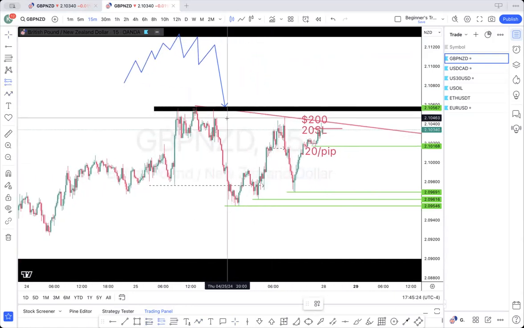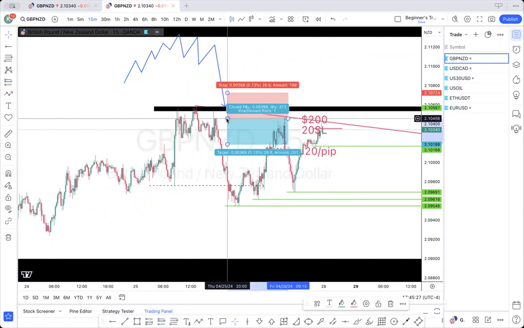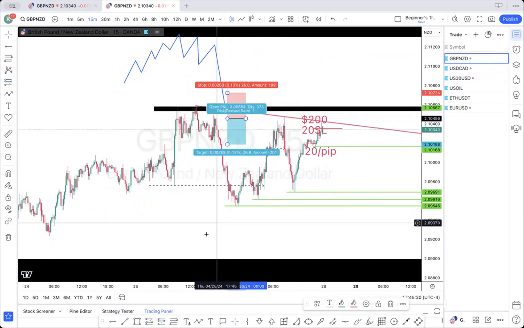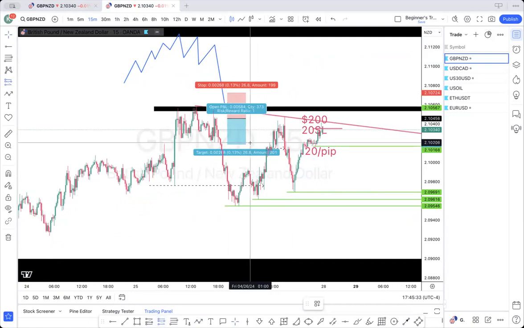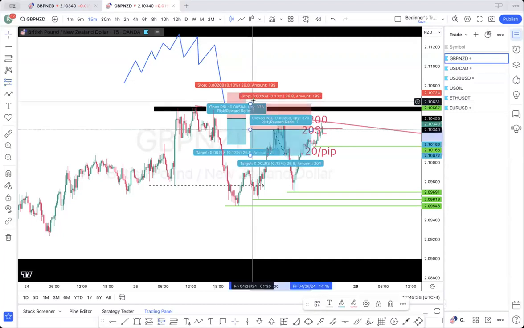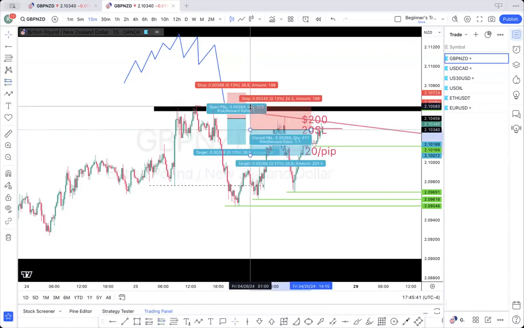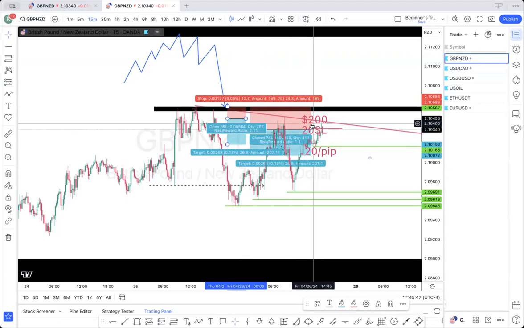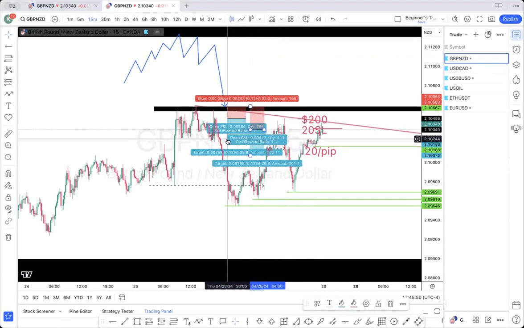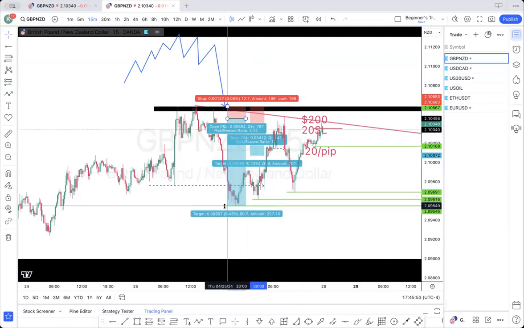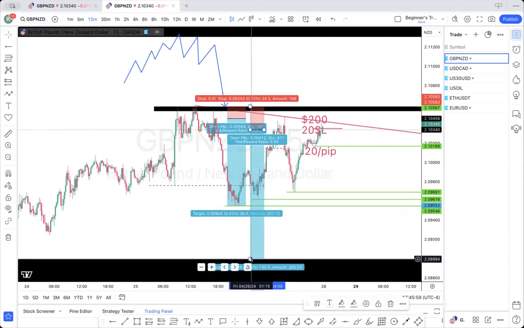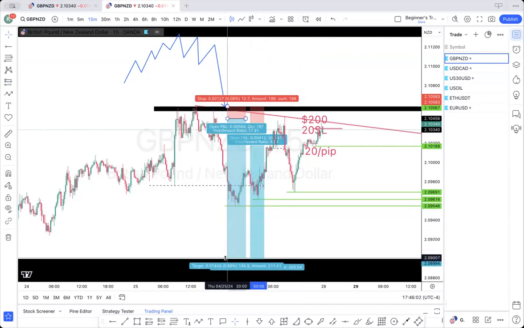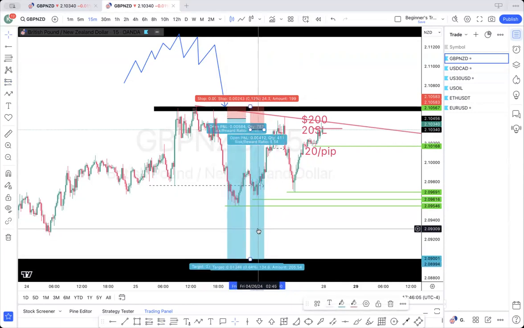So I'm going to put this here because this was at the 88. This was at the 78. I want to say it was right here. I can't remember what it was, but I think it was a little further down. But y'all get it, right? So you can target this low if you want. You can go however you trade, whatever targets you want to target, right?